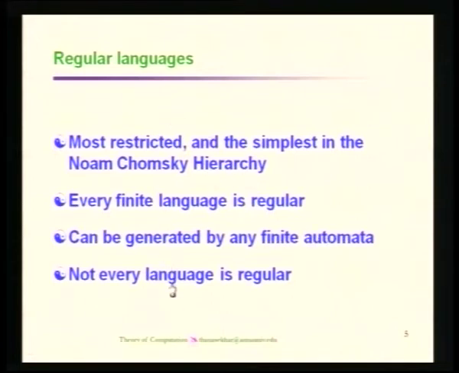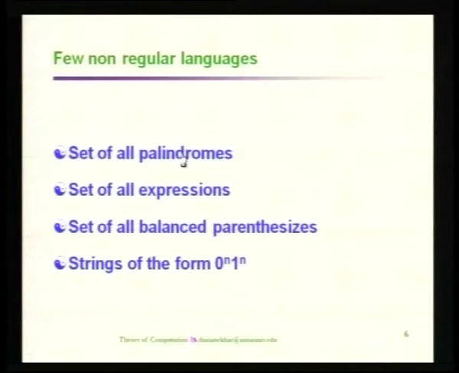Another thing we want to note as far as this current topic is concerned is that not every language is regular. So, there are languages which are considered non-regular languages. Now the question is, what are some examples of the classes of languages which come under the non-regular class? We have a few examples here. The first one is the set of palindromes.